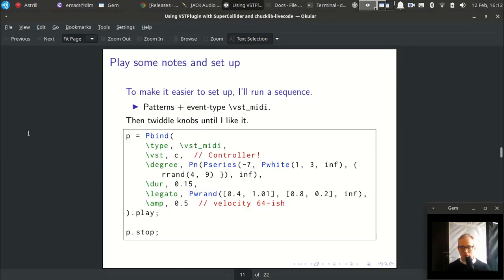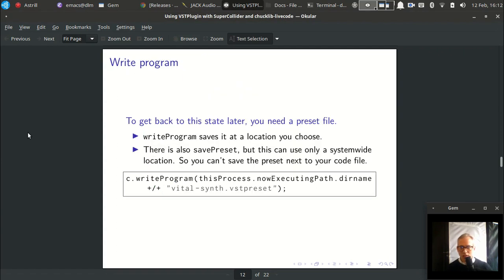Okay. Now, what's next? Having set up the instrument, you don't want to do that every time you are starting a new session, right? You don't want to build the instrument by hand. So we can also save a preset file. There are two methods for this. One of them, save preset, I'm not going to recommend today because it will save in a system location.